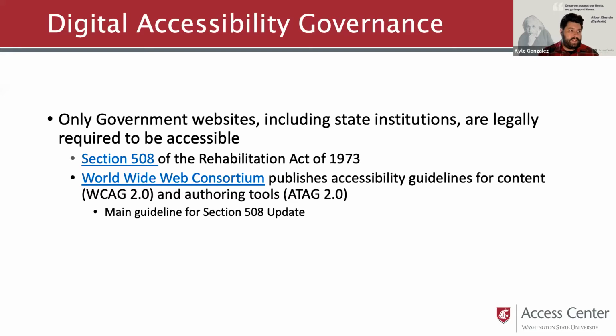And this is governed by Section 508 of the Rehabilitation Act of 1973. And the publishing agency that gives out these guidelines is the World Wide Web Consortium, and the guidelines are known as WCAG. Currently, WSU is at 2.0. There is a new version, 2.1, which we'll touch on a little bit later. And like I said, they are the main guidelines for Section 508.